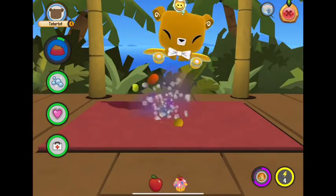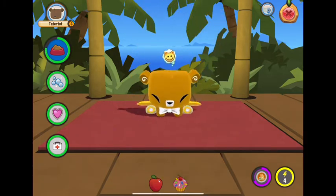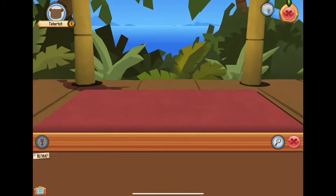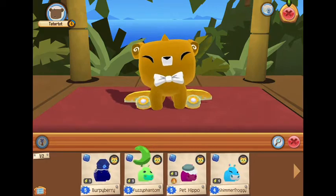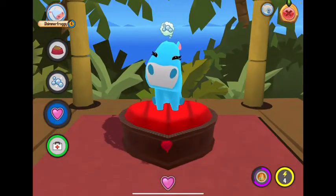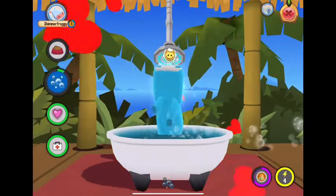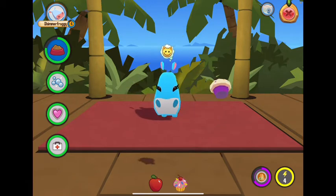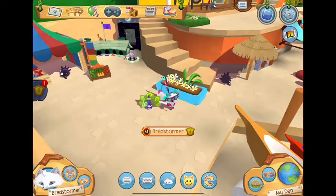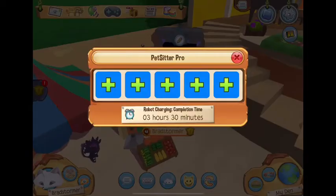I don't know if it's going to be worth it in the end. With the influx of pets from the Pet Tokens and the Pet Sitter Pros, it seems like pet expedition items have gone lower than they ever have been, including DNA vials. With DNA vials dropping — especially the Marmoset and Echidna ones (the green ones are still basically the same) — and the pets you hatch from the vials dropping in value, it's harder to sell and therefore make sapphires off of pet expeditions.